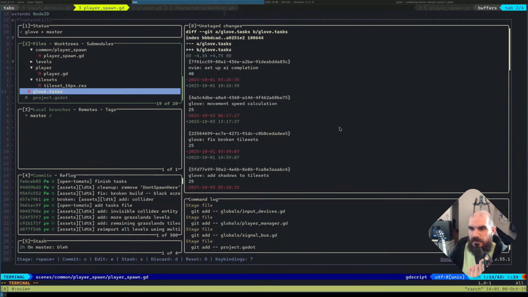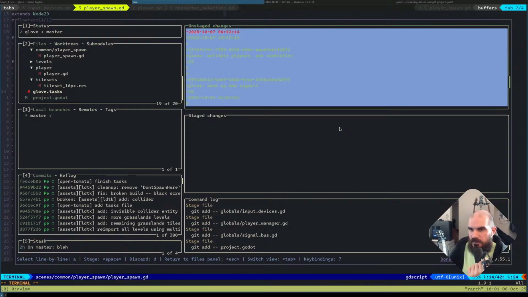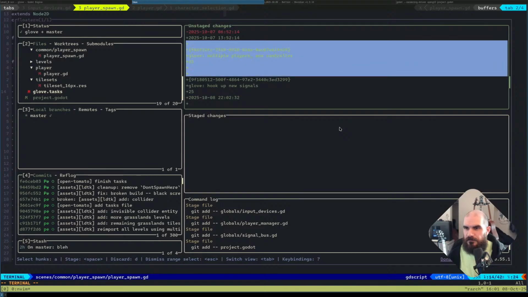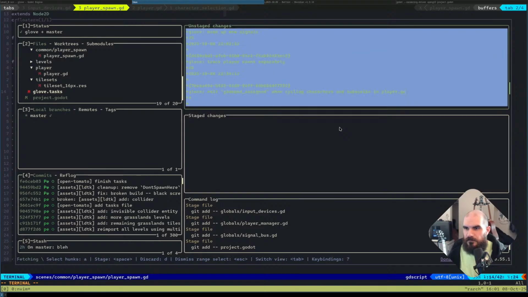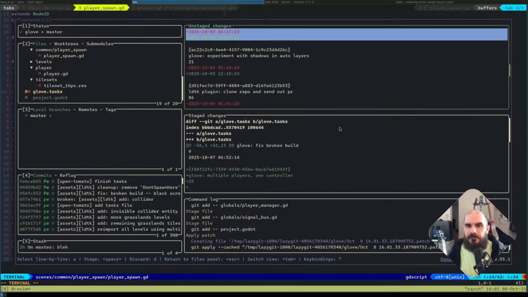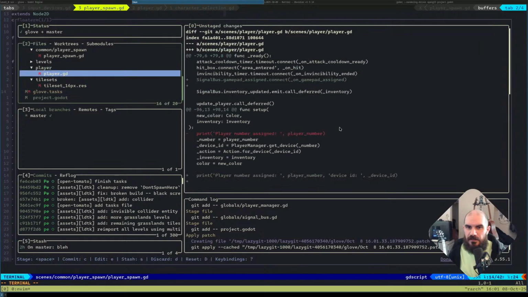We'll go like this, and then we'll have to manually find the new tasks that we added. Select line by line, yeah. Oh, and then player.gd also had some changes.